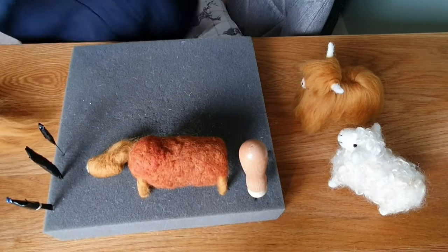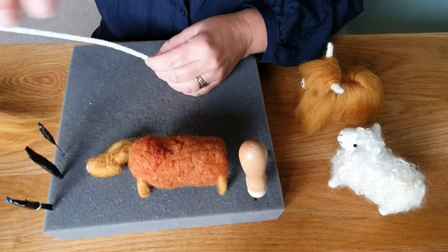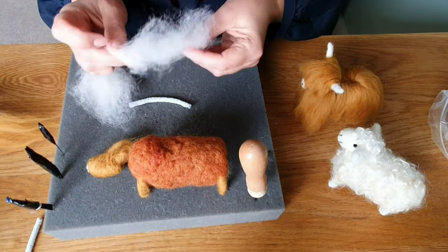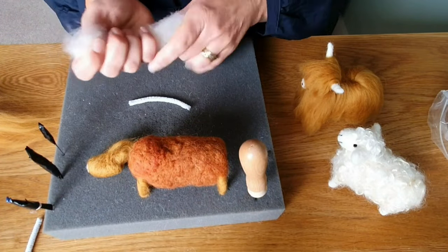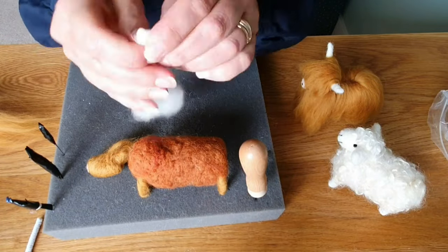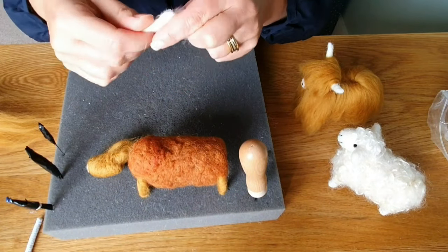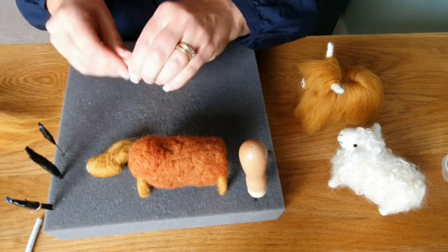So attach the head. I'm off again, where am I going? Oh, horns. The horns are important. Again, you don't have to use pipe cleaners in the horns, but I think it's nice because you can really bend them and shape them afterwards. So get your white wool or whatever colour cream wool you're doing. Check for any bits because they'll really show. And then do some really tight twisting all the way around. Like I said, it grips really easily with the pipe cleaners. Pipe cleaners are so cheap, they're literally a couple of pounds.